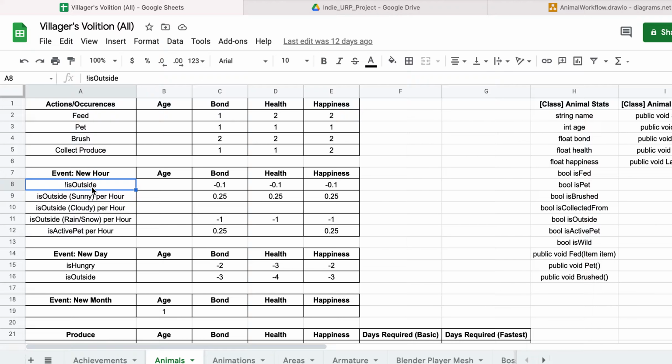This would be like a daily event. So, for example, if the animal is outside and it's sunny, they'll be gaining this amount per hour. This actually should probably be minus one, minus one, minus one. Okay, actually, I think I left it at that. Just a small bonus.